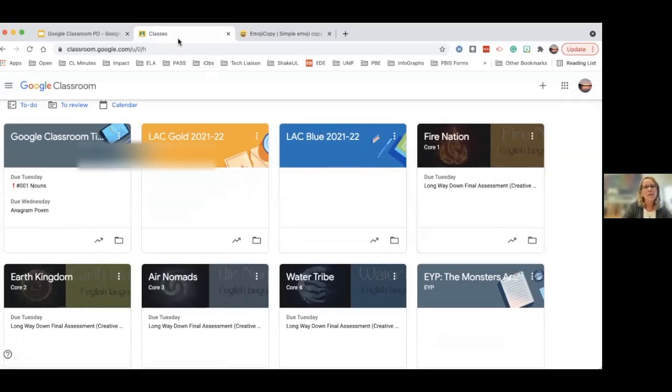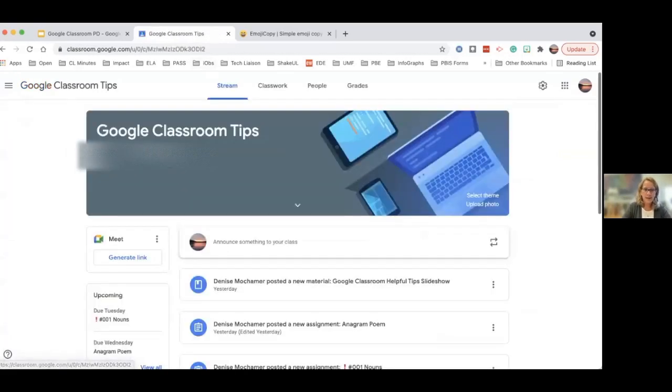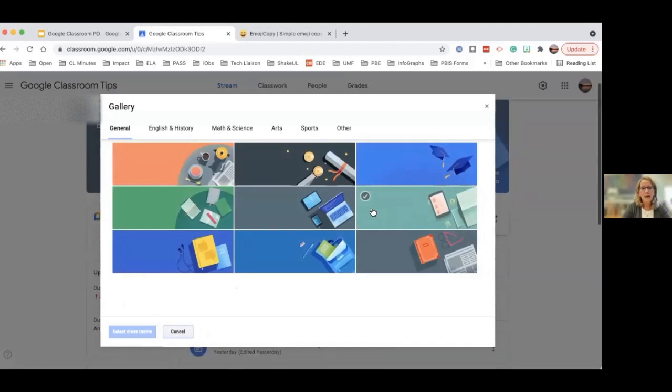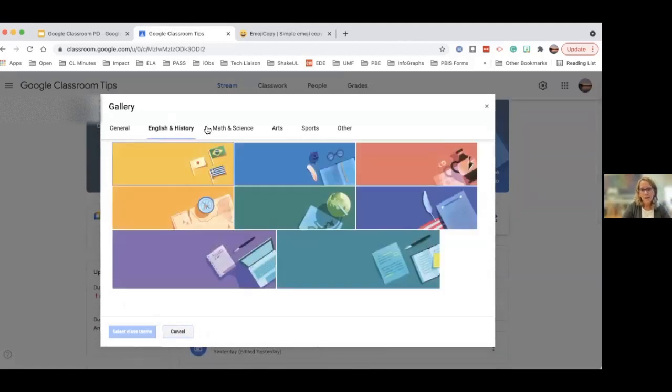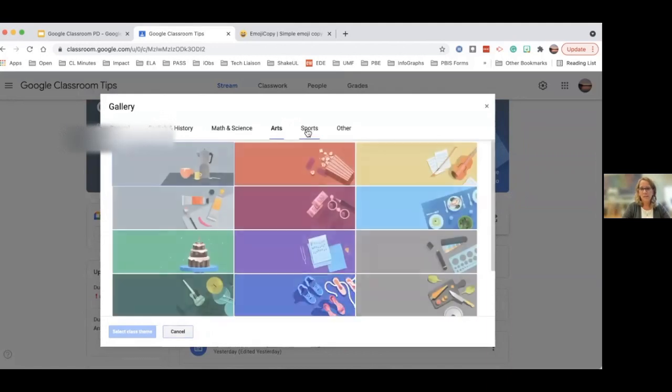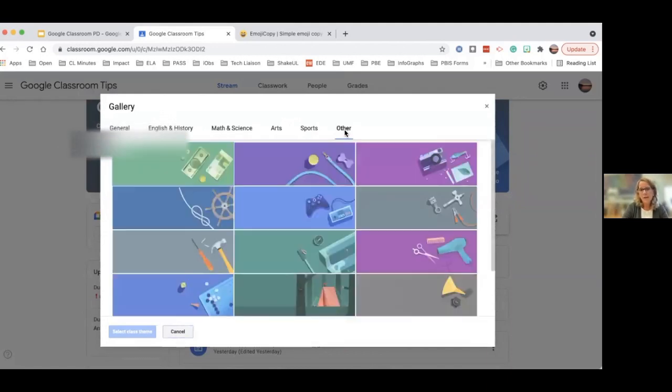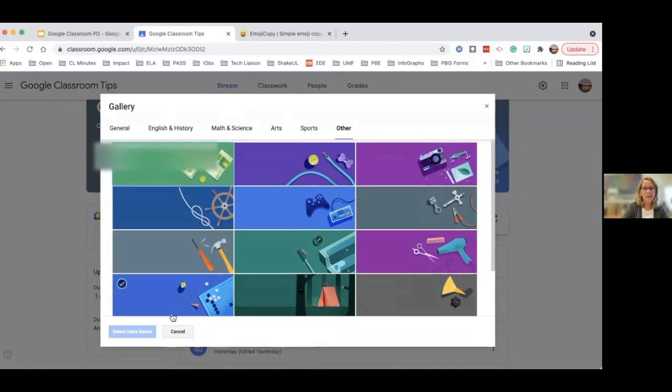If I go back to this classroom, for example, here is how you change the theme. Google has a lot of themes already in the select a theme option, but they're all very generic and very simple. They're fun to use, but you might want to change your theme to make it something else.